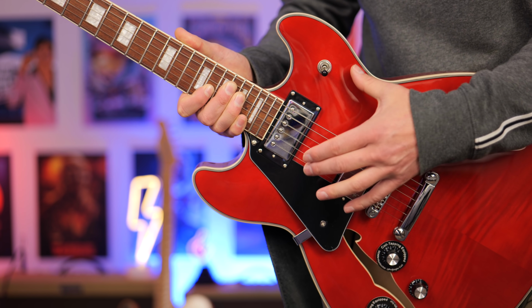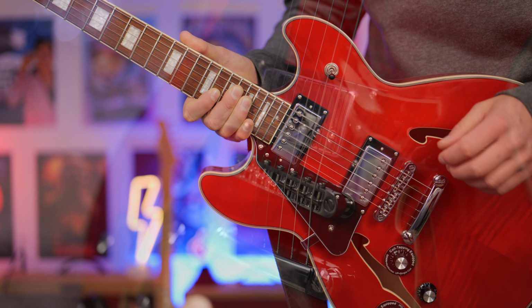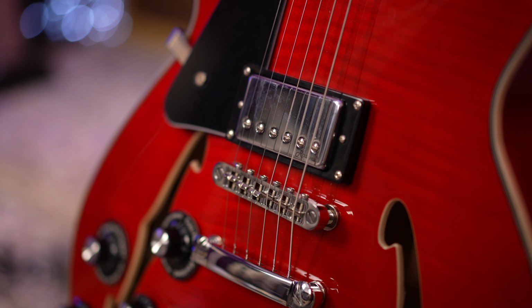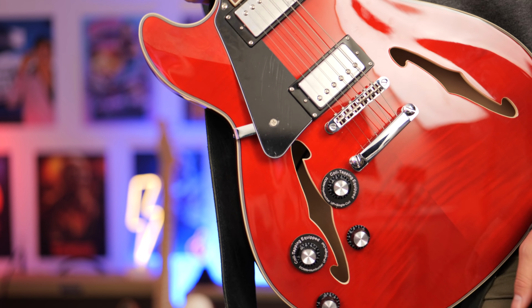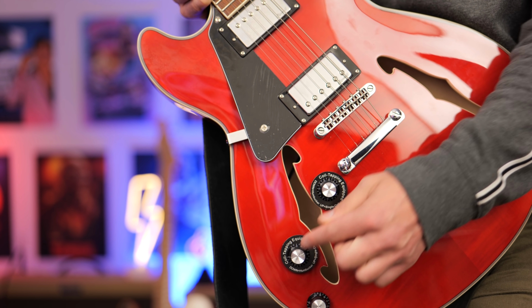We get two Roswell humbucker pickups. These are the Alnico 5 vintage style humbuckers, kind of reminiscent somewhere between, I would say, a Burstbucker and a PAF, somewhere in that territory. They've got lots of cut and top end, which is fantastic, but we can also get additional tones thanks to the coil tapping feature on both of these volume controls here.